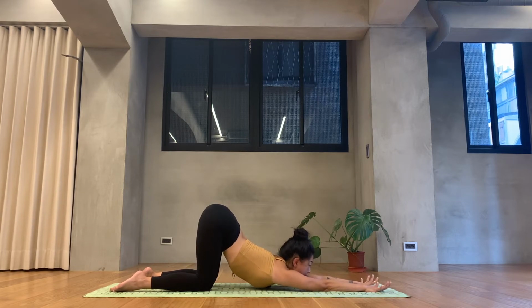I keep pushing down through my hands and I'm breathing. And I'm keeping my arms very active. I'm stretching my fingers, even my shoulders are engaged. So I'm not just relaxing into the pose. I'm really keeping my arms and shoulders working as I press my upper body down.